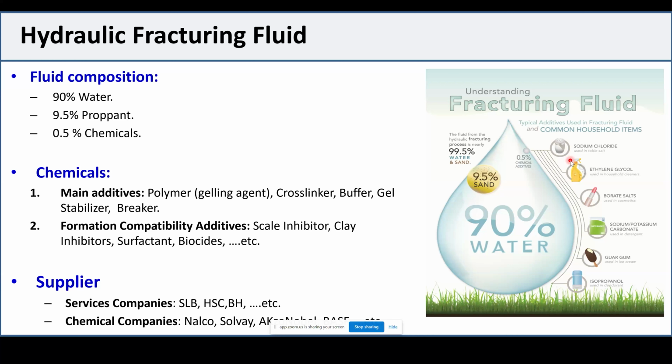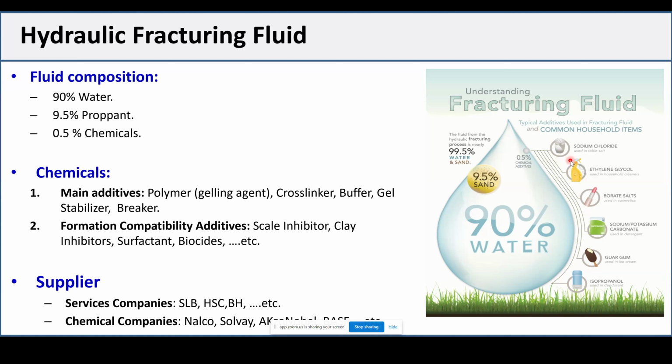Second part, clay inhibitor, especially if you have a sandstone formation and you have clay there, like kaolinite, bentonite. All this clay can cause a lot of damage to your formation, either swelling or fines generation. So you need some sort of a cationic polymer material or some sort of a KCl, NaCl type of material that will inhibit the activity of the clay, eliminating any damage coming from the clay.